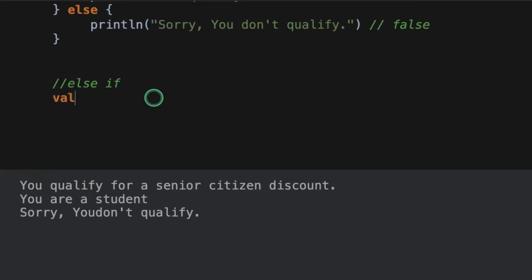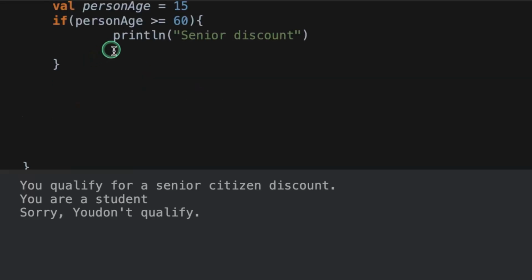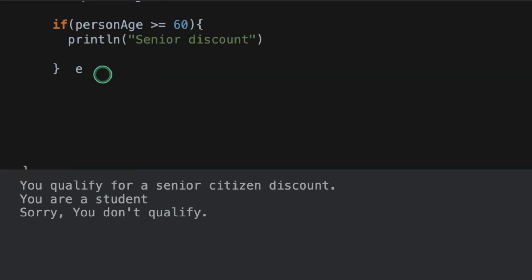So I'll create a new variable. For this person's age, we are going to check if it's greater than 60. If that condition is true, we want to print a message. But if it's false, then we'll bring our else. We want to check again if it meets a different condition.